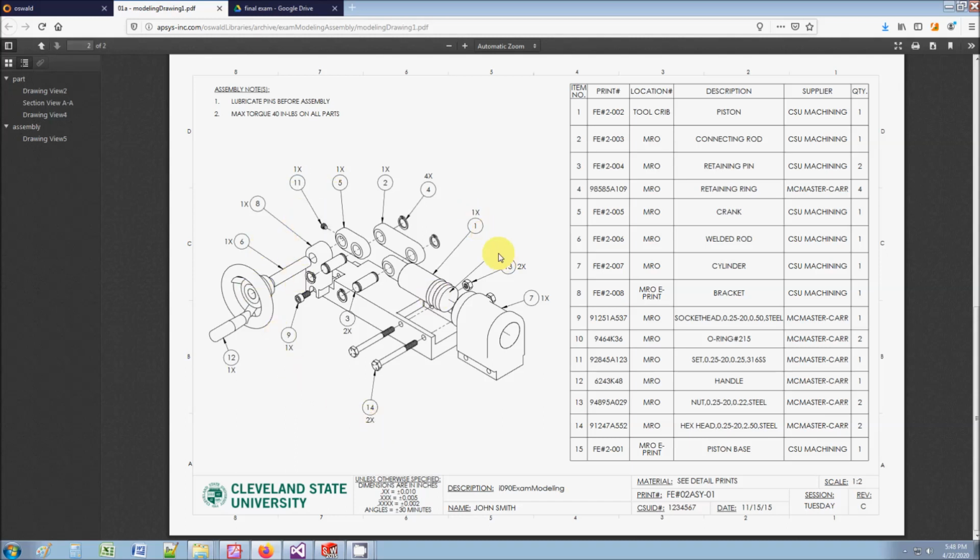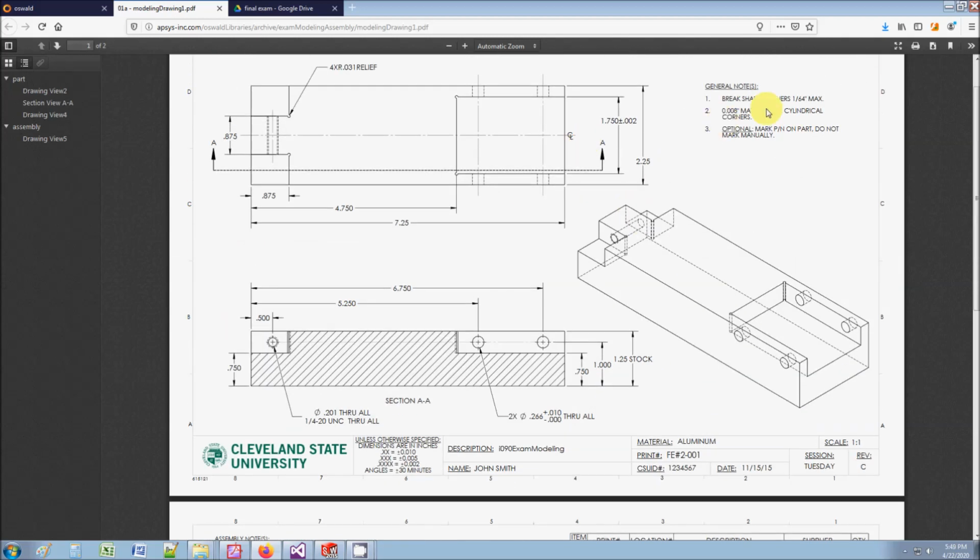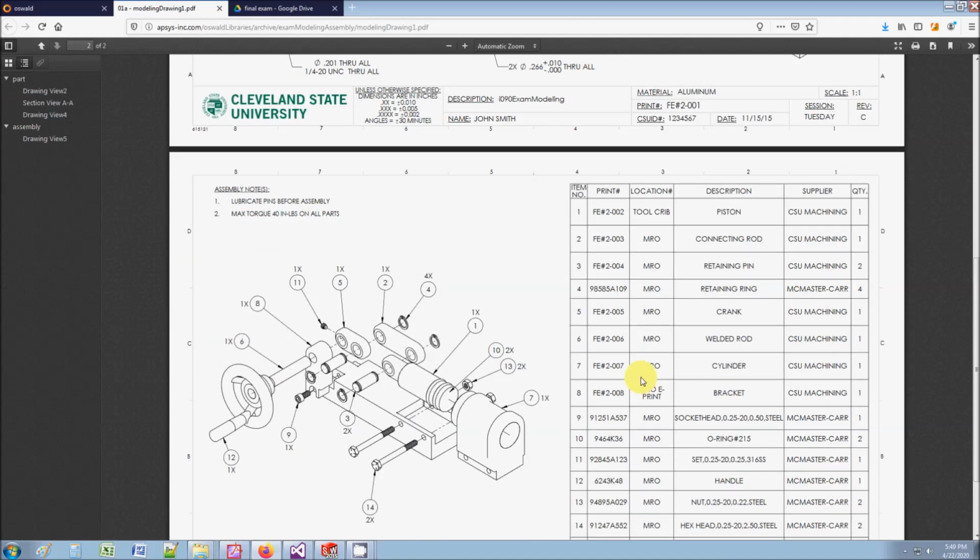Don't worry about the numbering. If this is 12, if this is 8, it doesn't matter. Numbering doesn't matter. And even if you want to change that, it's very easy. But you're not going to get points off for that. You're going to get points off for making sure that some of these items look the way they do.